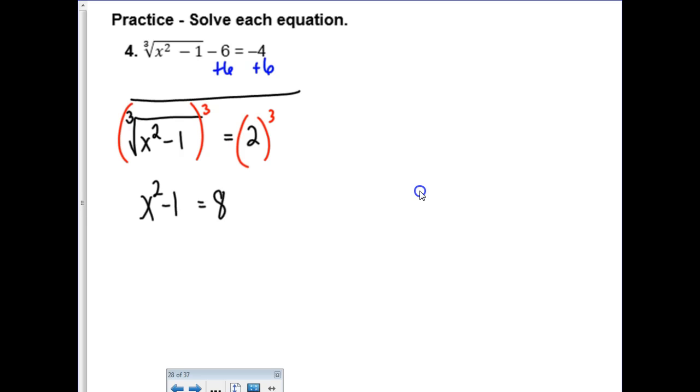Now we have to consider I have a quadratic equation, so I have to use my favorite technique for solving a quadratic. This is a special quadratic that just has 1 variable in it, so I'm going to use the square root method. I'm going to add the 1 over, get x squared equals 9, and this time, just straight up solving, you're going to get x equals 3, and what else could work? Negative 3, right? Because positive and negative here.